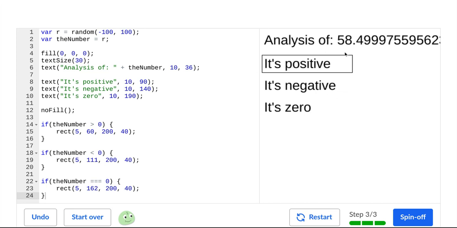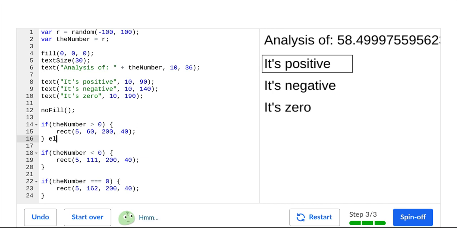And let's say that it chooses 58.499975595623. That's above 0. So the number is greater than 0, which is true in this if statement right here, so it'll draw this rectangle.